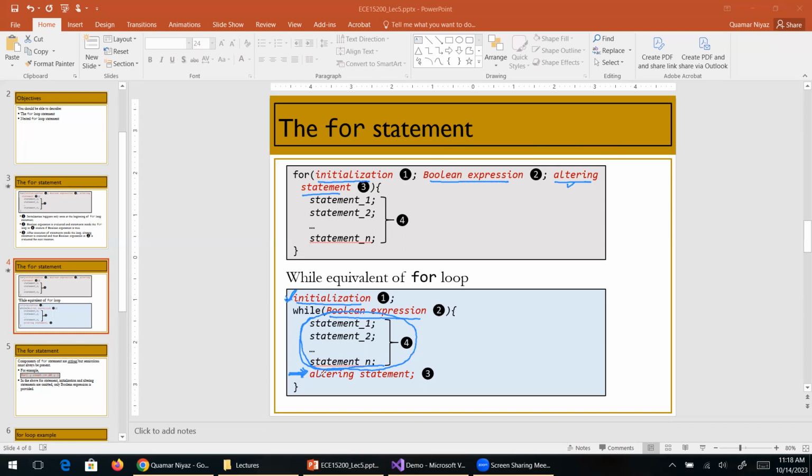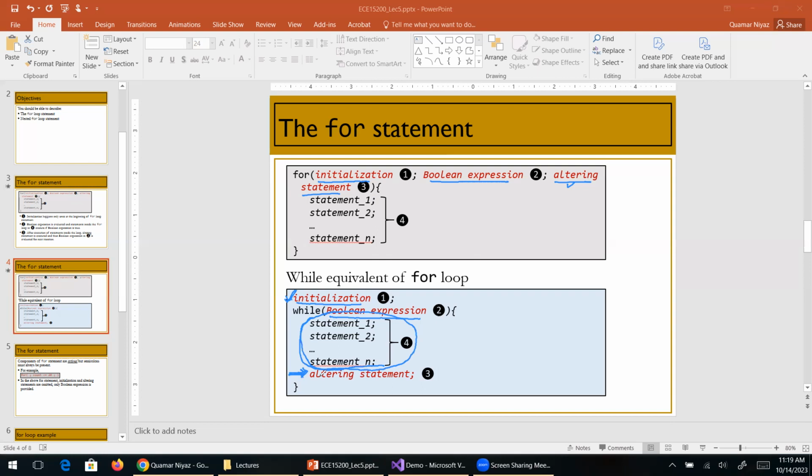As discussed earlier, whatever you can do with a for loop, you can achieve the same thing with a while loop. When I use a for loop or a while loop depends on the situation. I use a for loop when I'm sure how many iterations I have to do for the given task. In that kind of situation, where you are sure how many iterations you want, you can use a for loop.